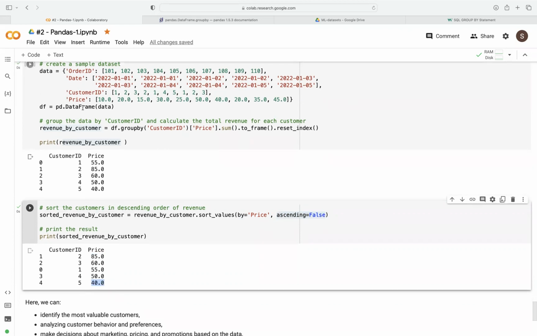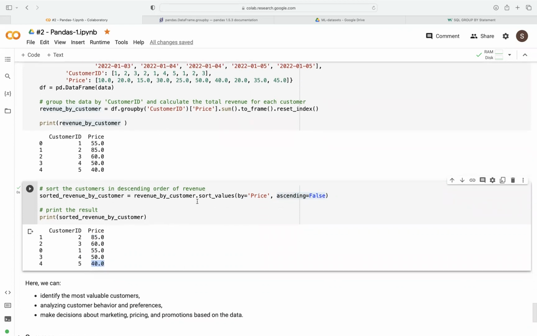So based on this example, we can see how a group by can be very powerful, especially if you're in the retail industry. It helps us to identify who our most valuable customers are, for example, right? Again, we can also examine and investigate some of the customer behavior and preferences. And lastly, it allows us to make decisions about pricing, how to perform customer segmentation, where to push our promotions based on the data we are seeing, and also marketing, right?